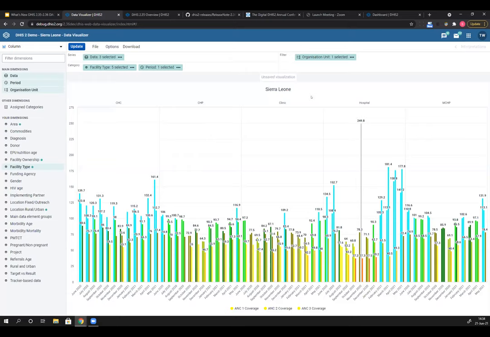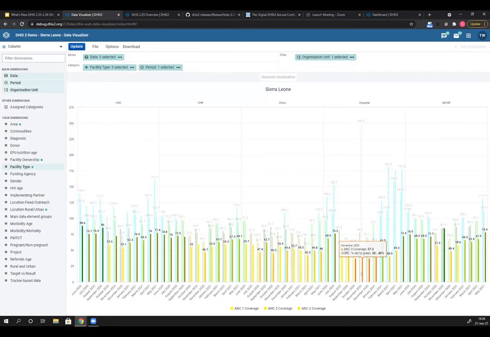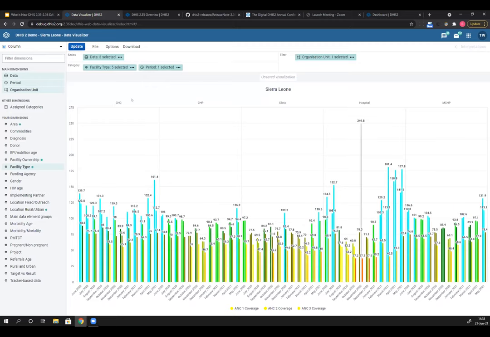And now you see that all of my bars have changed colors based upon the values that the bar is showing in accordance with the legend that's been applied. So if I hover over one of these, you see that this value 161.4 is showing up in the legend class greater than 100, which is this blue color. And I can quickly see some places where performance is quite poor. They're showing up in red. This one is 37.3, and that's falling into the 30 to 40 color class in this legend.